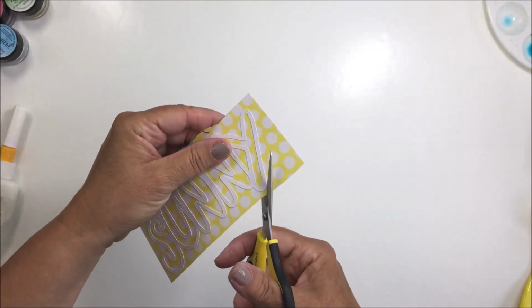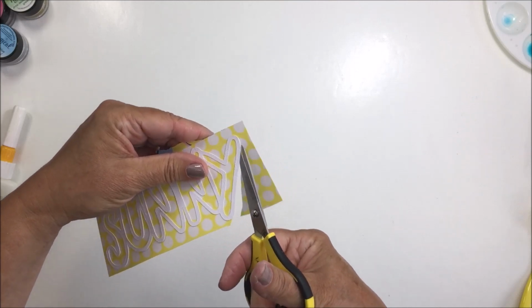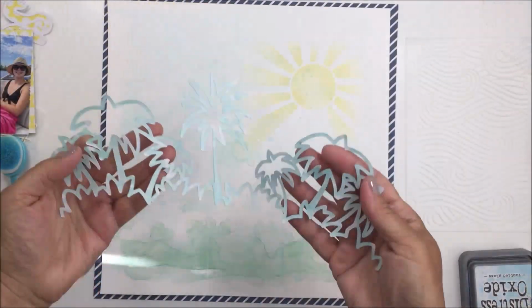And I really like how this looks when it's all finished. And this just takes a second. I'm using my Cutter Bee scissors to go ahead and cut around the outside edge.